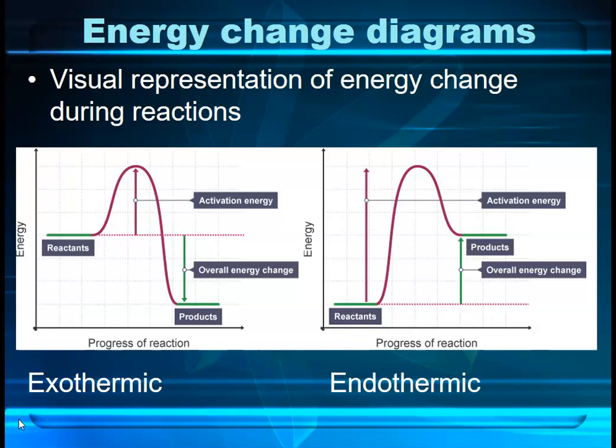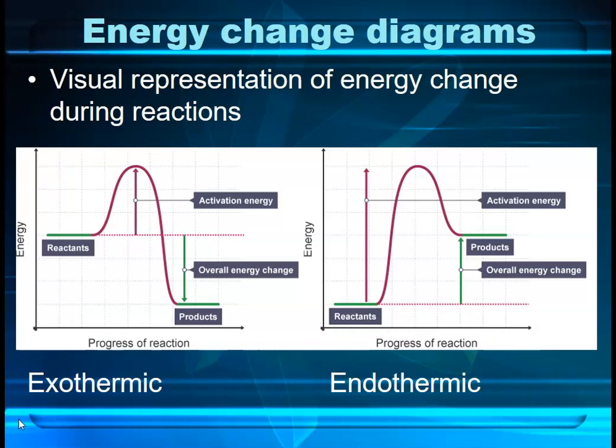Now there's a couple of things you need to see in here. First one, you'll see we've got a green line showing the energy of the reactants and a second green line showing the energy of the products. Now the reactants might have a higher energy than the products or a lower energy than the products. You'll see there's always a hump in these graphs, and that is the activation energy. Now the activation energy is possibly not a concept you've come across yet unless you've done chemical reactivity. Activation energy is the amount of energy it requires to get a reaction started. Some of them don't require very much at all, some of them require a lot.